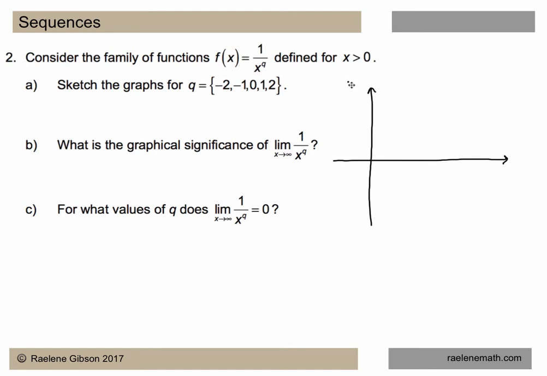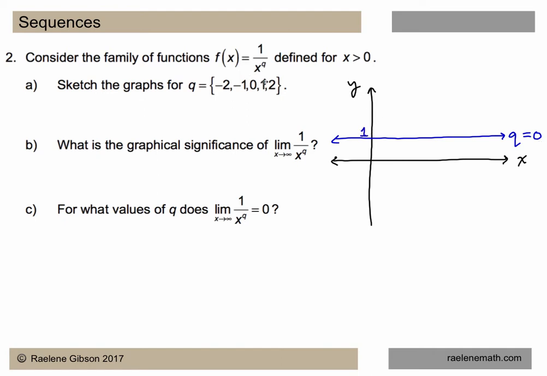And so we have a simple graph, for example, would be if q is equal to 0, and then we know that x to the 0 is 1, so y is equal to 1 over 1. So I'm not going to label this the function f of x equal to 1. Instead, I'm going to label it by the value of q that produced this graph. So if we have q, we have x to the 0 is 1. 1 over 1 is y equal to 1.